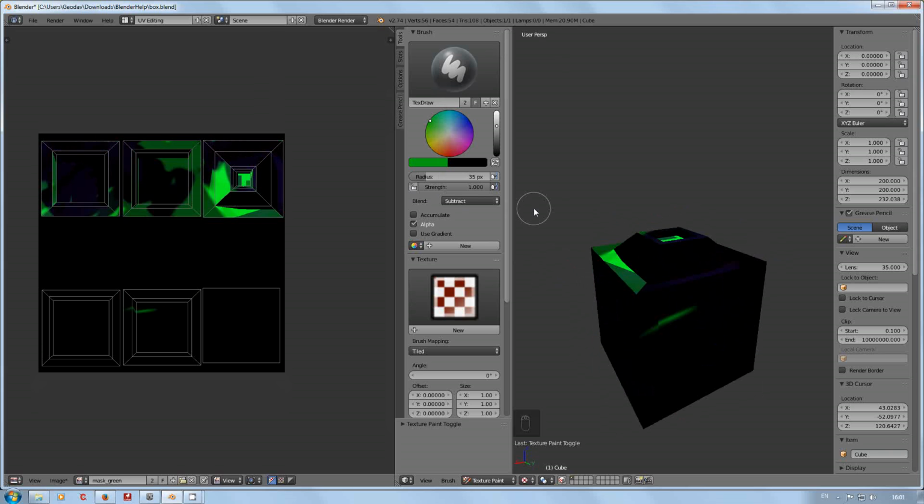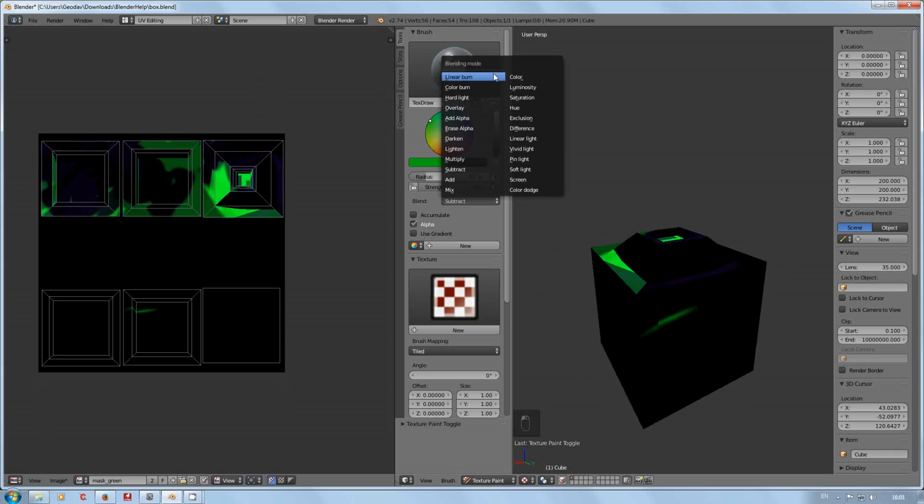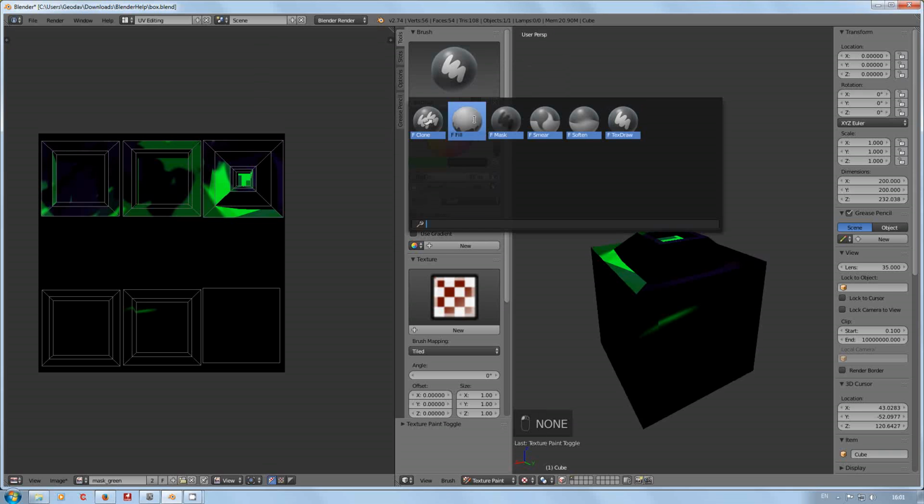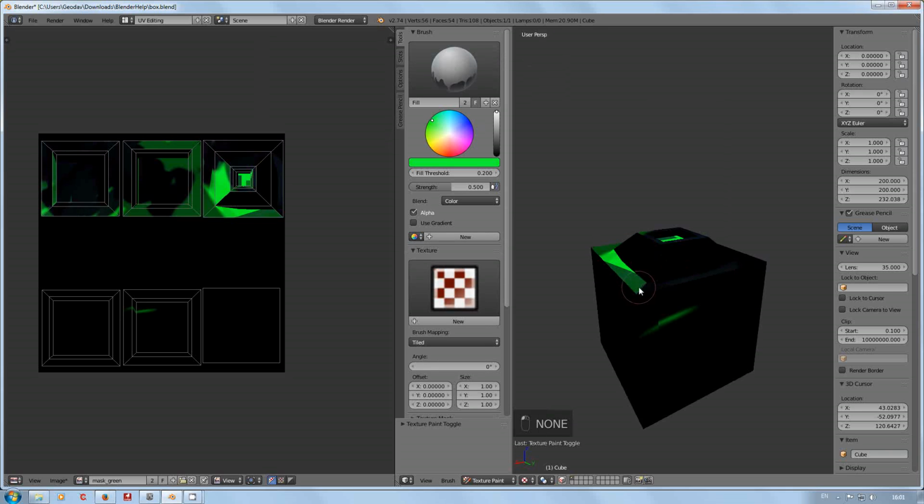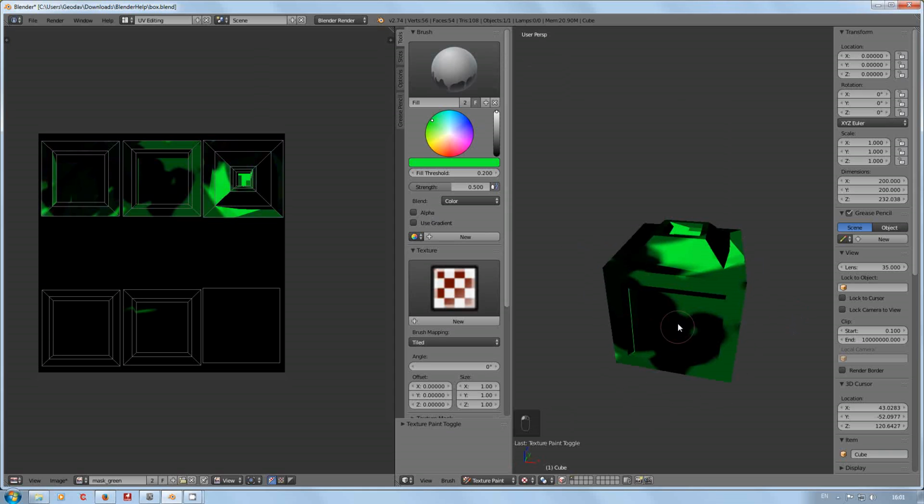Okay, so what else can we do? Well, let me see. I would really like to do colour and fill, and it doesn't like it. See, this is one of the problems with Blender. A lot of the time, I'll work out how to do something, come back the next day, go, oh, what? I'll make a video, we'll get halfway through, and it's not working the way it used to work.